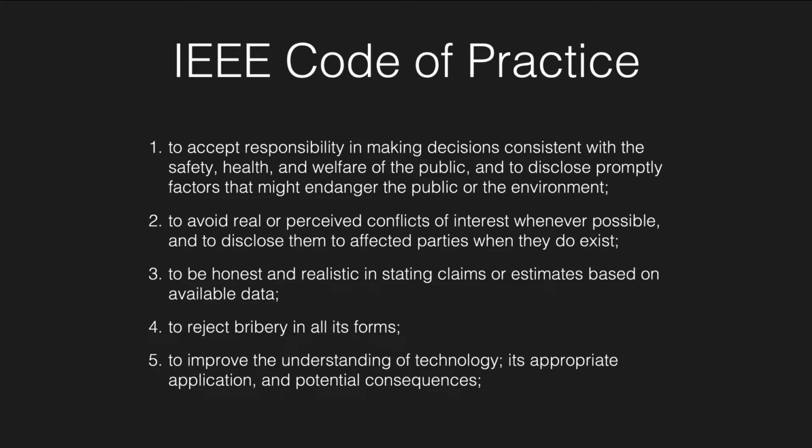You need to avoid real or perceived conflicts of interest whenever possible. So basically, don't do jobs for your cousin and charge them too much money. You need to be honest and realistic in setting claims or estimates based on available data, i.e. don't over budget or overprice things. You need to reject bribery in all its forms.